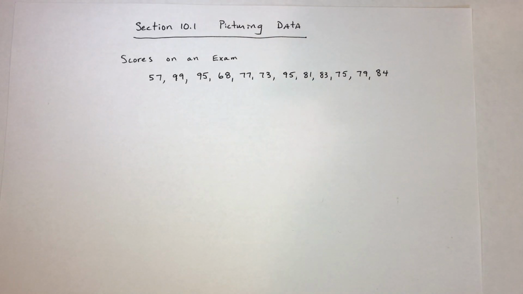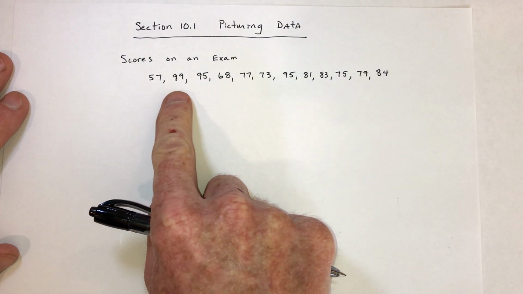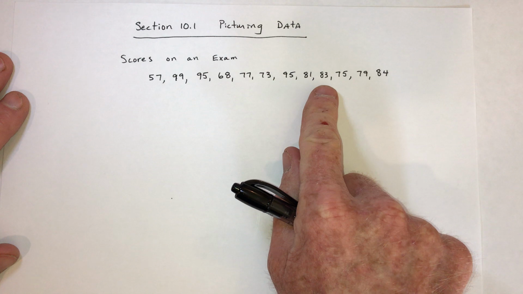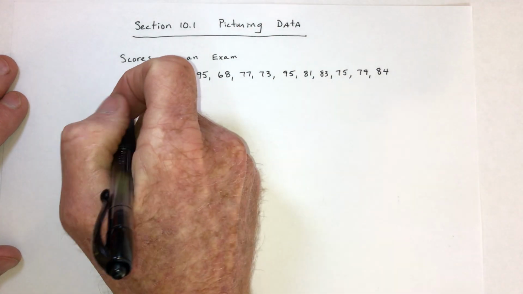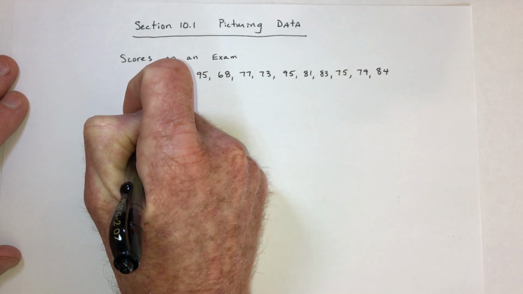And now for looking at some graphs, pictures of data. This is done everywhere from first, second, all the way through 8th, 9th, all the way through high school, over and over again in lots of different ways. So we'll start with this example, these pretend scores on an exam. And one thing we could do is make a dot plot.